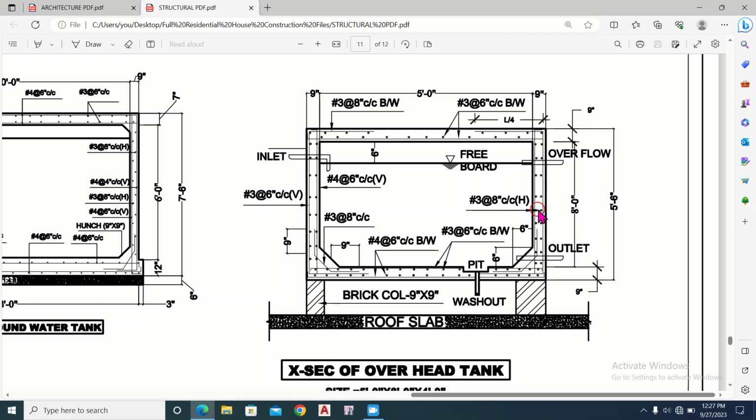H means horizontal. This dot represents the horizontal bars, and the vertical bars we have to provide are number 4 bars at the rate of 6 inches center to center distance. So the reinforcement detail for this wall is the same as for this wall.